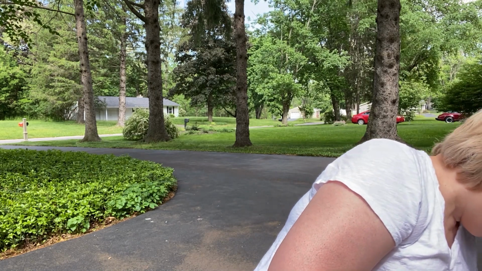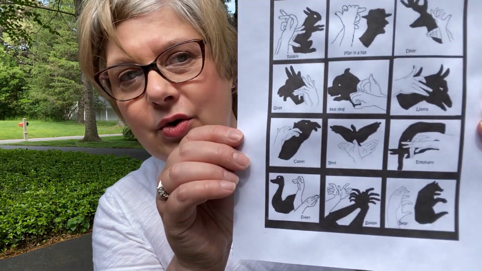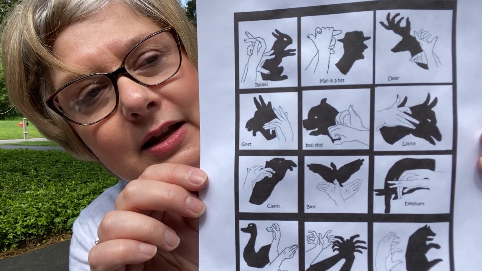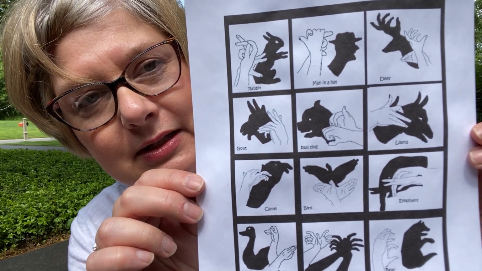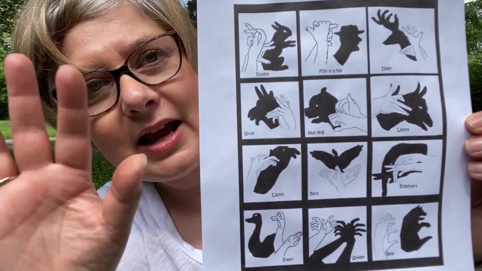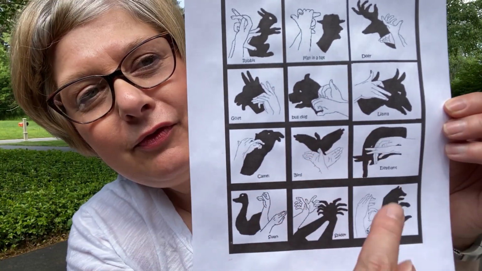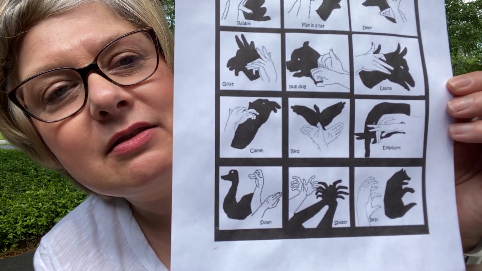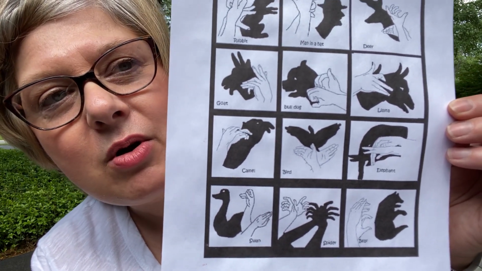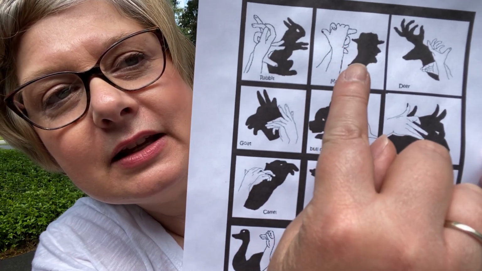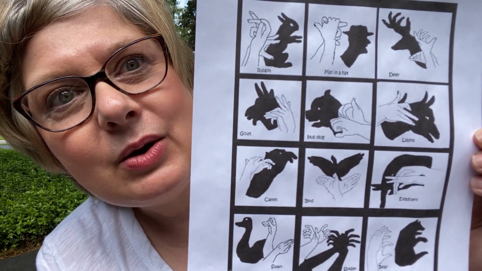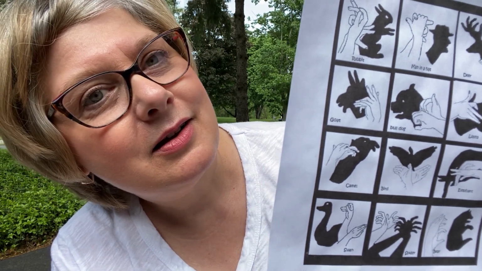Now, I'm sure you all have made shadow puppets in this way before. I bet that you have used your hands to create shadow puppets and cast the shadow on the wall or on the floor to create different sorts of shapes that look like things, that look like animals, or look like, ooh, look at this guy, he's a man with a hat. So today we're going to make some art using shadows.